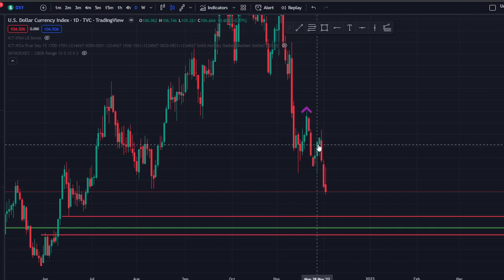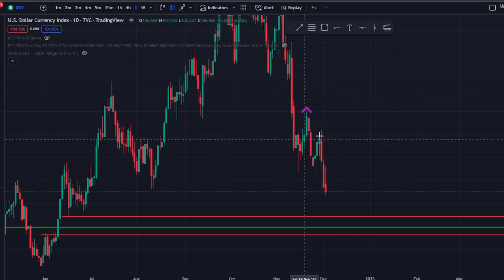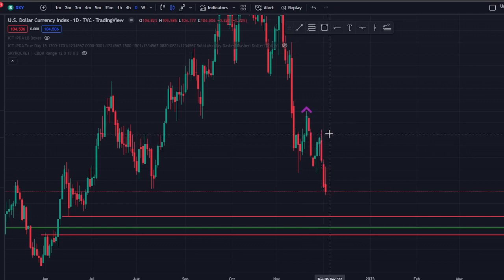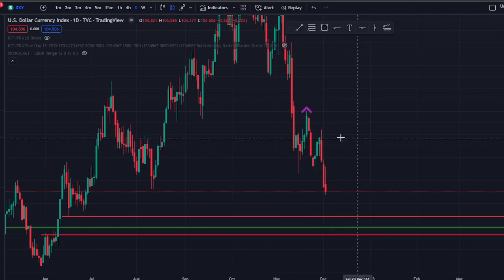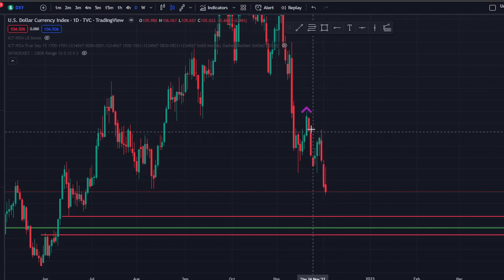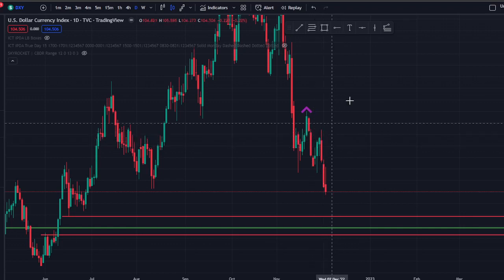Even having written it down and keeping an eye on it, the markets traded to it and I couldn't even capitalize. But it was very fun to see how the markets reacted in that volume imbalance. It's one of the things I'll be incorporating into my trading nowadays as draws on liquidity. You don't see them as often in the euro or the pound, but on the dollar index, you do tend to find those volume imbalances, which is now something I'll be incorporating. So let's do this right now.